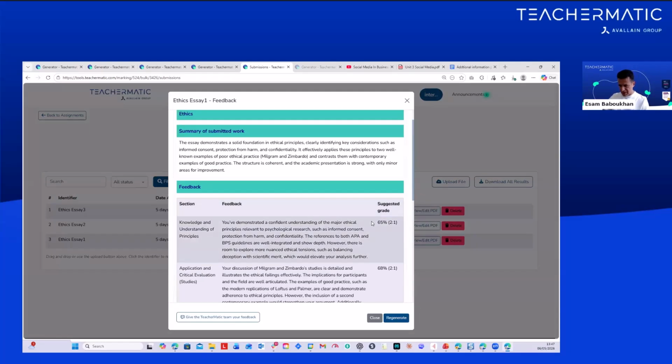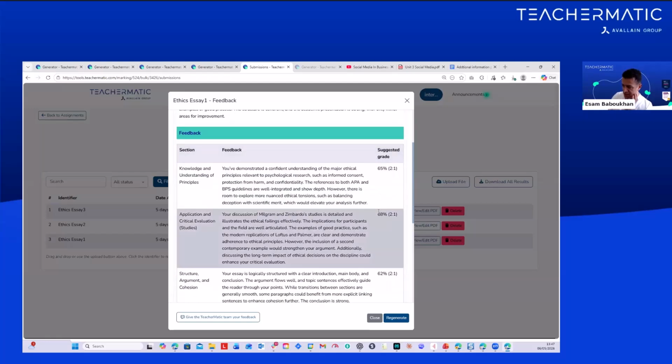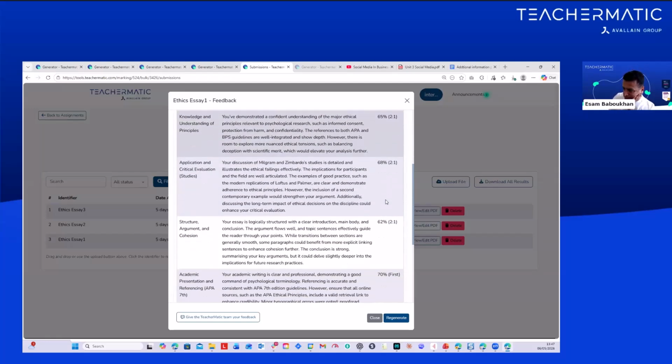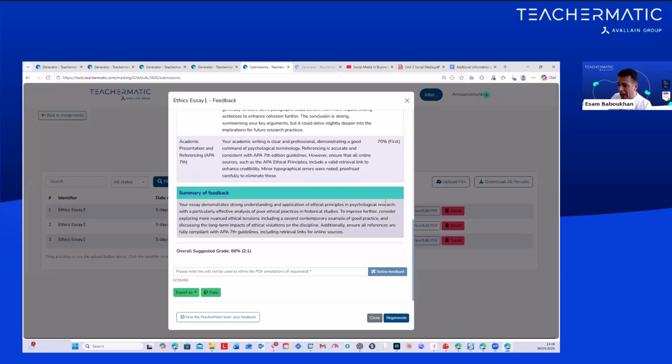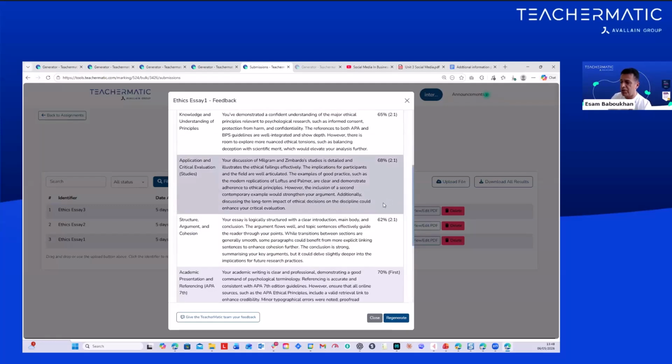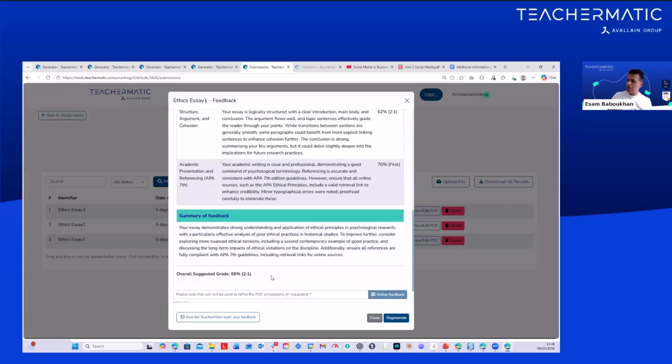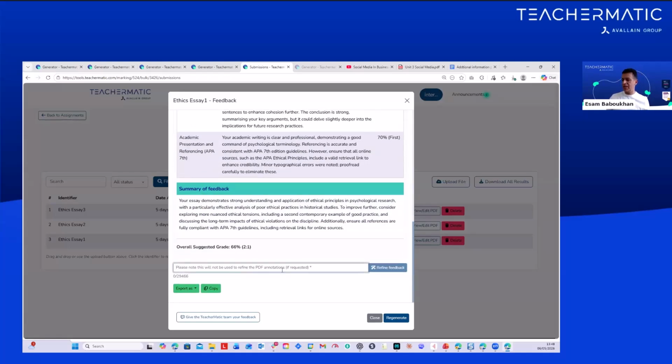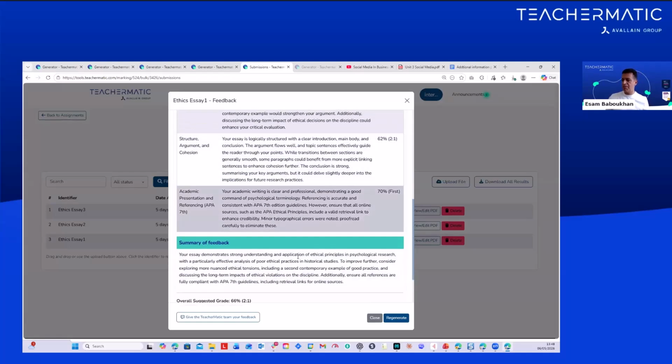And because we chose in this example a percentage, it's given us a suggested grade. If you're not happy with these grades, remember the human oversight, the human in the loop. You can easily use the refine functionality to go and change these marks.